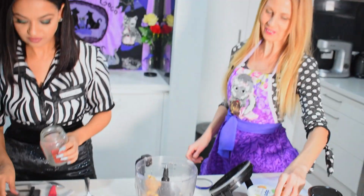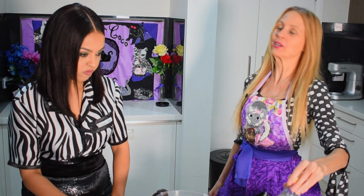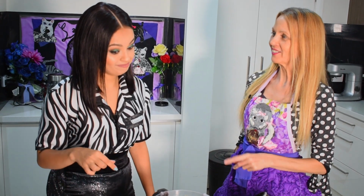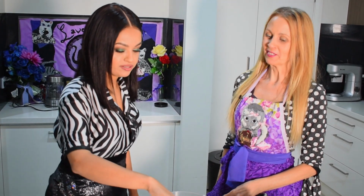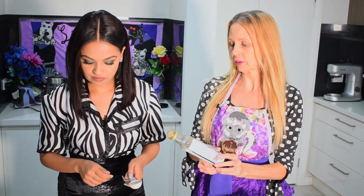Since you like to use up all my ingredients, what the heck? Reminds me, because we have no maple syrup left, there is a good alternative. Coconut syrup. I think you've tried it before. Yes, I have. It's a really delicious low GI form of sugar. So we need 1.5 tablespoons, either maple syrup or coconut syrup.